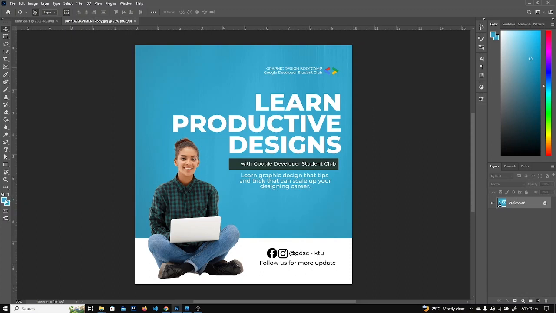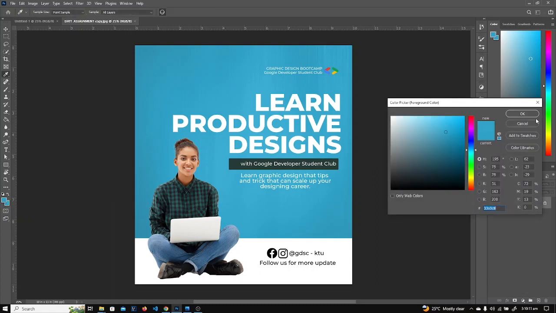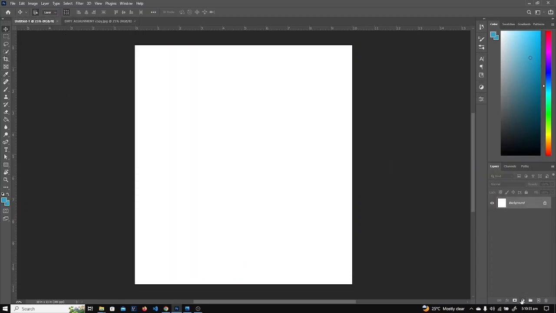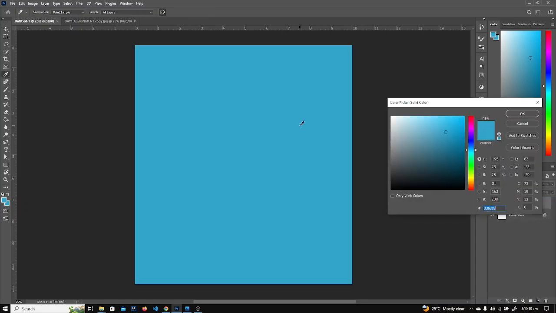So I'll just go to the foreground color. When I hover my mouse over it, it says set foreground color. I click and select a color. You can also use color codes. Like I was saying in the first lesson, there are many sites you can use to learn color codes. Designers and web designers get all their color codes from there. The color code I'm using for this class is #3383CB. All right, let's go to our project, then I go to set adjustment or fill, then solid color, and it's there for me.